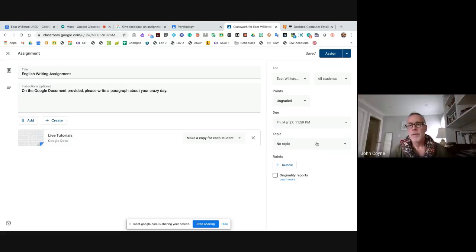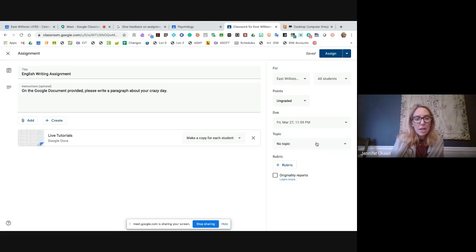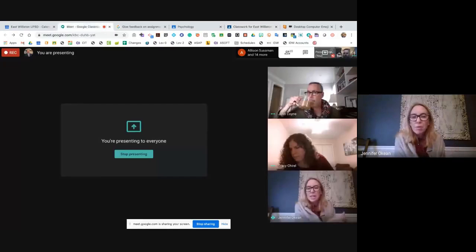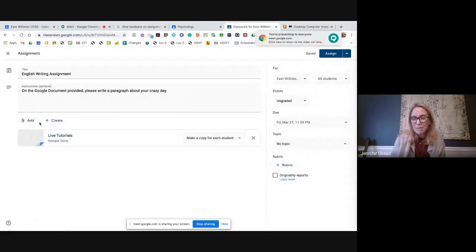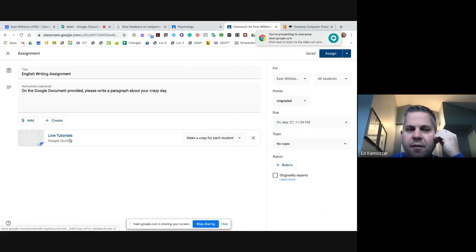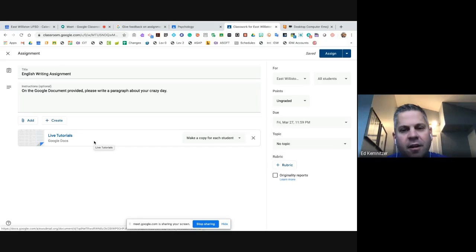Exactly. If we want to share a PDF, obviously we can't turn everything into a Google Doc where they can edit. Is this where we do that also? And then should we just expect, I mean, obviously this is for the older kids, but should we expect them to print it out? Or is there a way for them to edit that? If you added a PDF here, if you have more advanced kids or they know how to use the technology, they could use Kami to edit that and to annotate that, and then submit the Kami piece. I'll show you that in a second. That's another choice here. Or they could print it and then just upload a picture as their evidence.